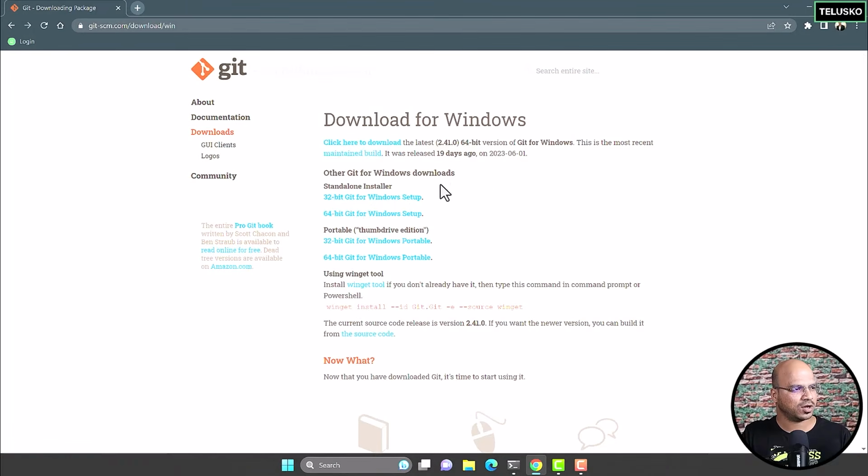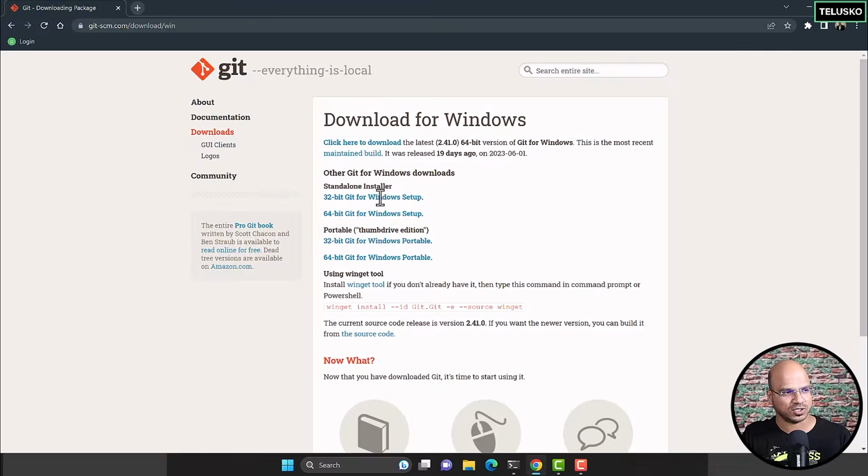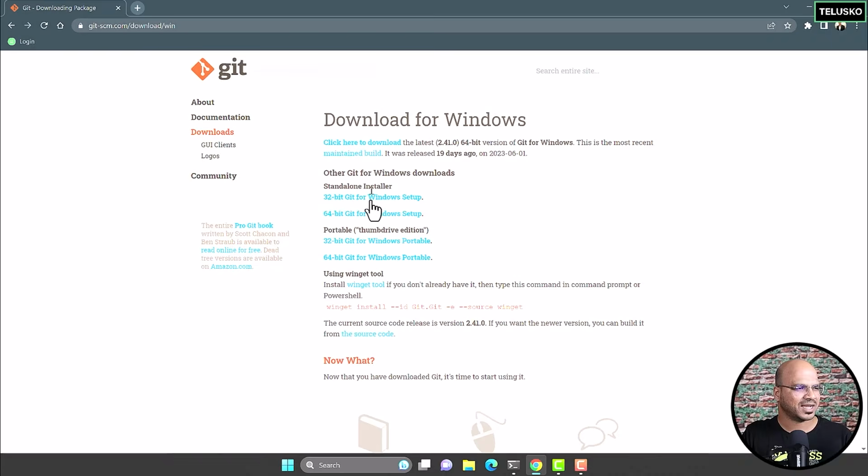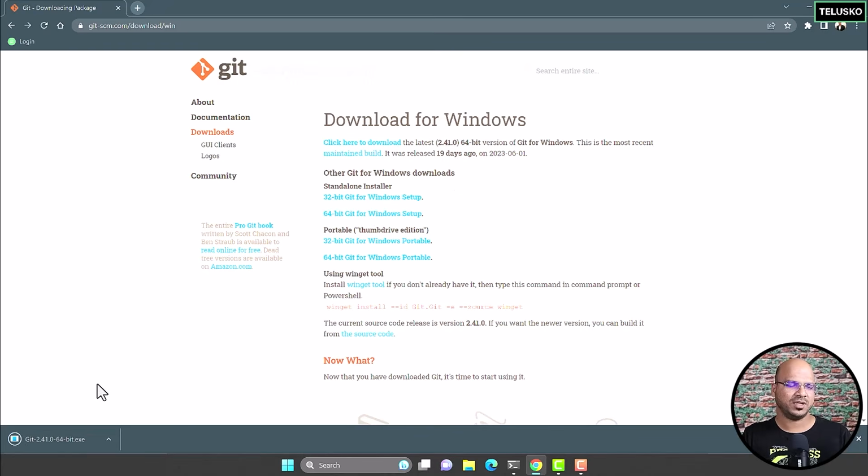Once you click on that, it will ask you which version. You can go for a standalone installer, which is suitable if you have only one machine. But if you want to move between different machines, you can go for the portable one. I prefer to go for a setup inside the machine, 64-bit because my machine is 64-bit. So I will click on that. It's only 57 MB, though depending on when you're installing it, which version you have, you will get that.